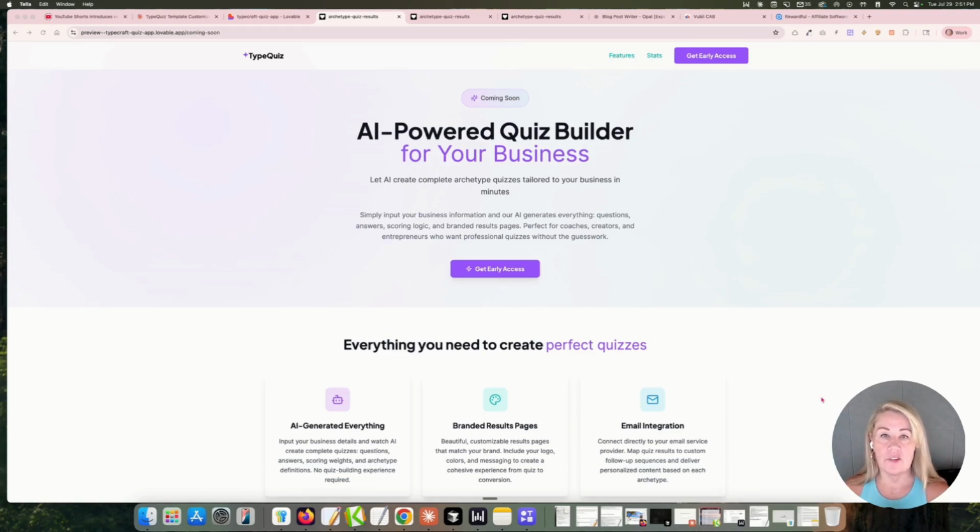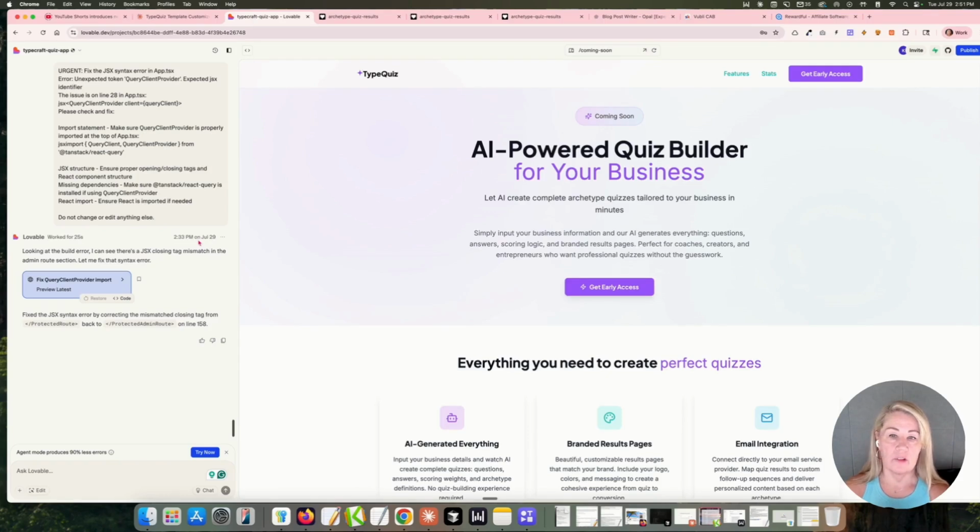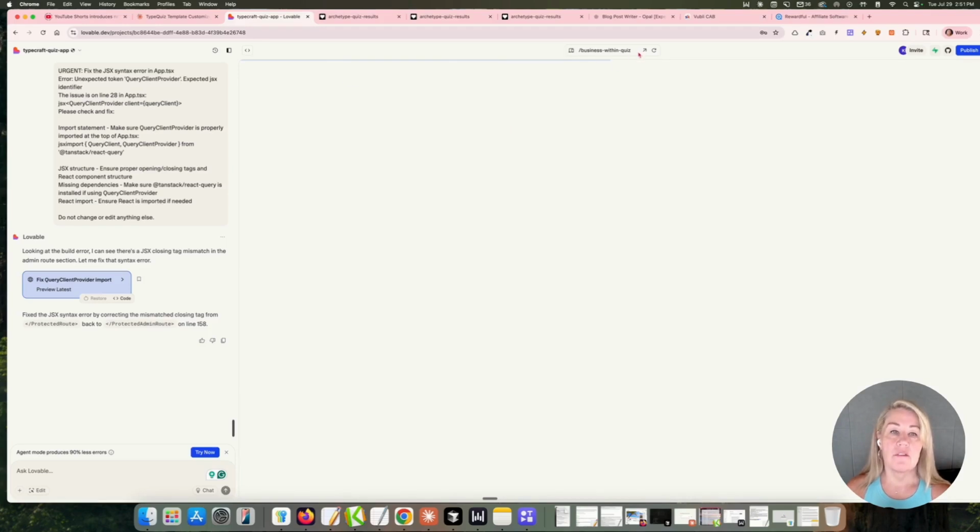All right, so first things first, let's go ahead and jump into the back of Lovable. So this is what you're seeing. This is the builder side of things. I call it the dashboard, the admin side. But let me show you my quiz because I didn't open that up for you. So let's go ahead. And I built this first.